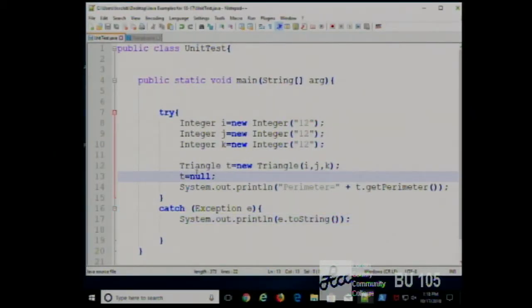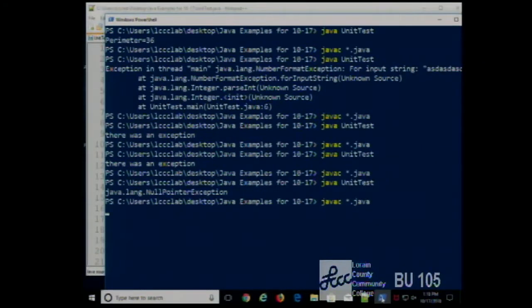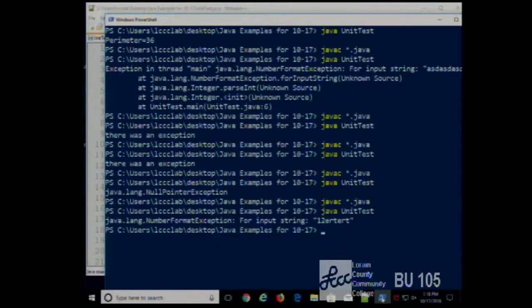However, if that's not the problem, if garbage in the data is the problem, we actually get a different kind of exception. In this case, the exception is going to be NumberFormatException. Suppose two of the numbers are 12 and one of them is minus 12. It's an integer, so it will treat it as that, but logically we would not want a value passed in as minus 12 and called an exception.